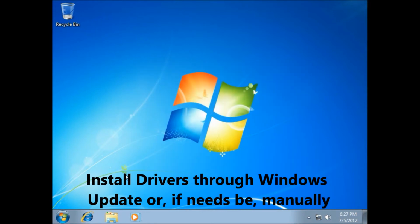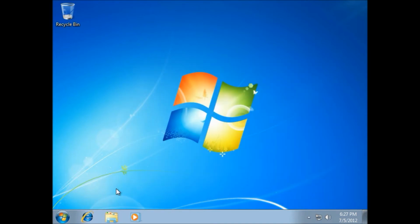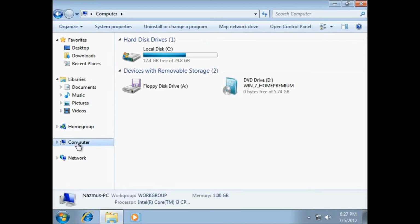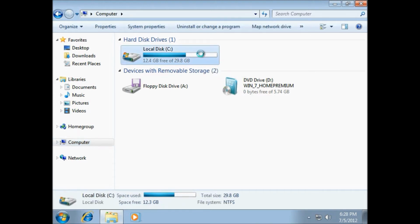If you do need to install drivers manually, this will be the time to do it, but I will not go over that. That's the topic of another video, installing drivers. Now you have a fresh copy of Windows installed, but now this is important. We did not format our hard drive, as some people like to say, format your drive before installing Windows. I do not agree, because I'll show you a clear benefit of not formatting your hard drive and doing it the way we did.